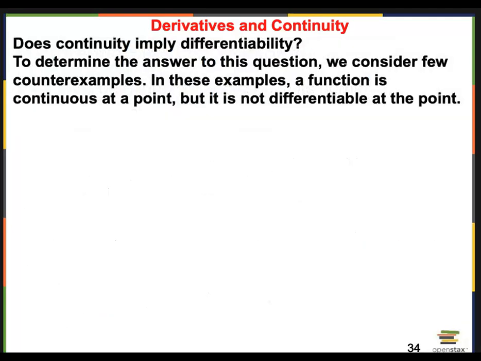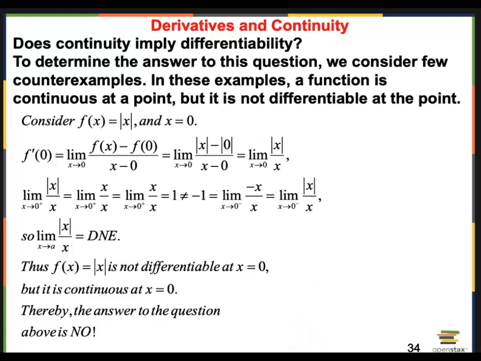Okay, now here's an interesting question. Does continuity imply differentiability? So we're going to determine the answer to this question. We're going to consider a few counterexamples. In these examples, a function is continuous at a point, but it is not differentiable at that point. And all it takes is one example to make this false. Does continuity imply differentiability?